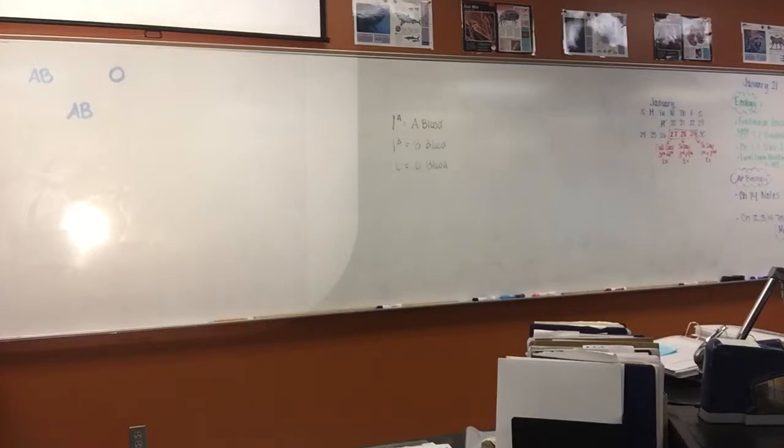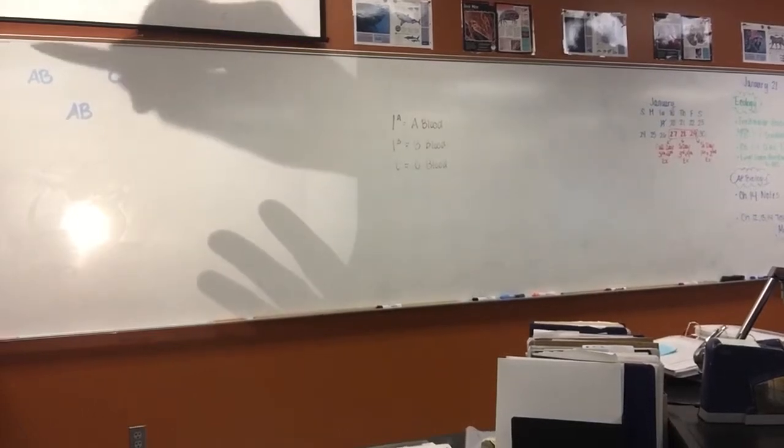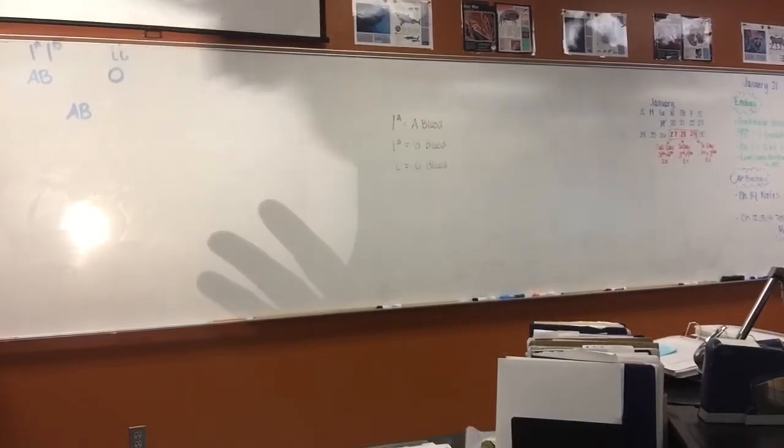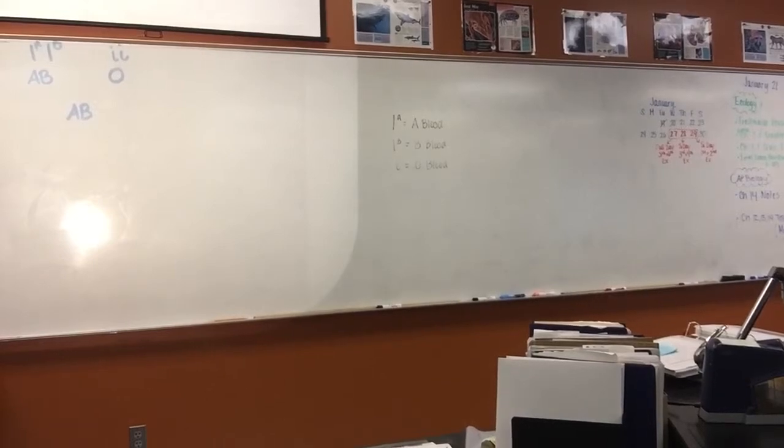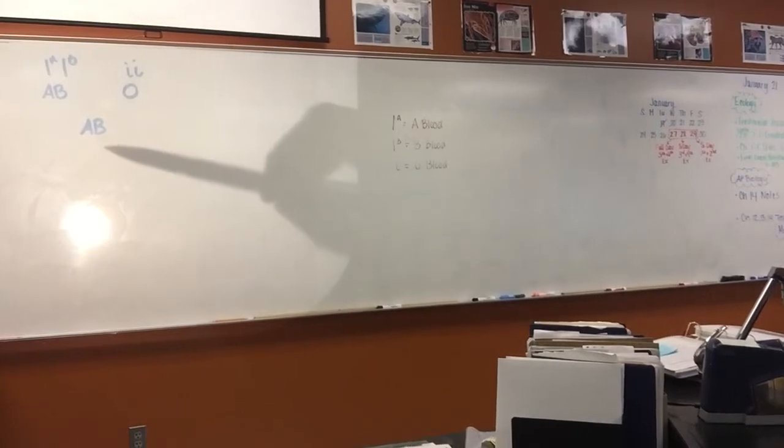Because the AB would have to be an IA, IB, the O would have to be two i's, and if we cross, we would get an IA. That's right. So this is what the genotypes, you would know without a doubt with the two parents' genotypes, because these are the only two genotypes they could be. And so when these two have kids, they can only have either an IA with a little i or an IB with a little i. This parent is always going to give a little i to their kids.